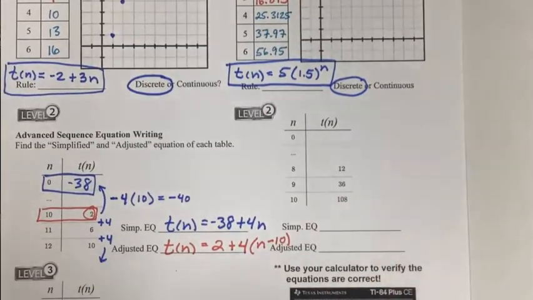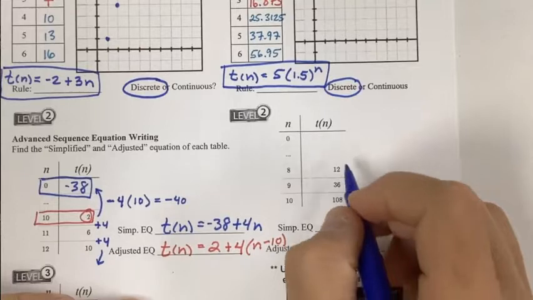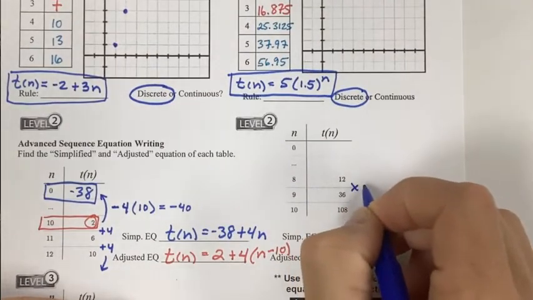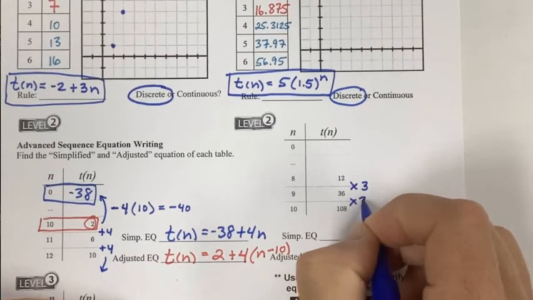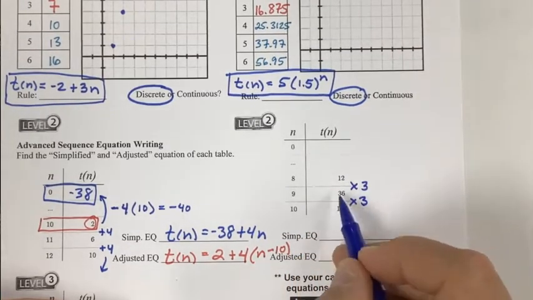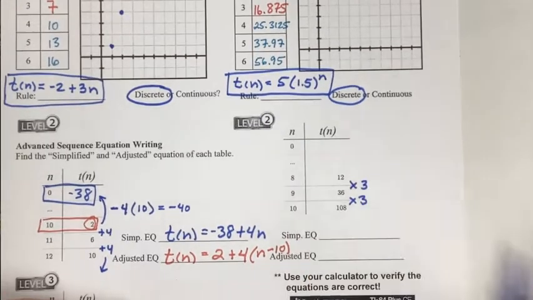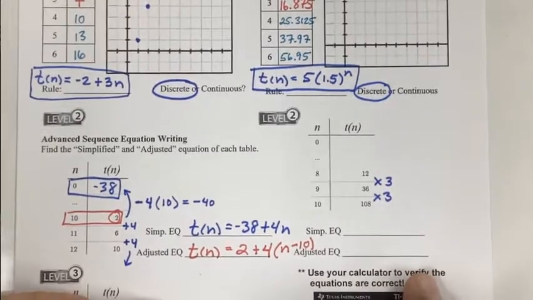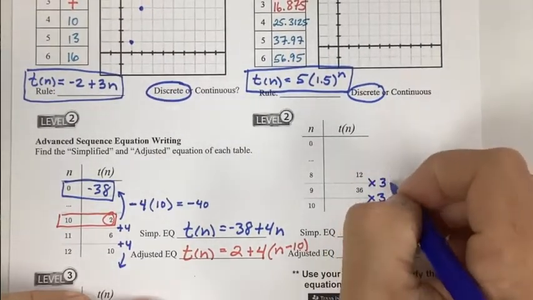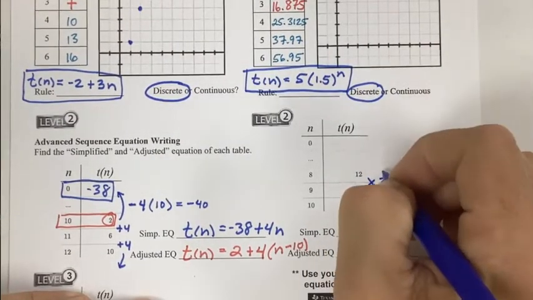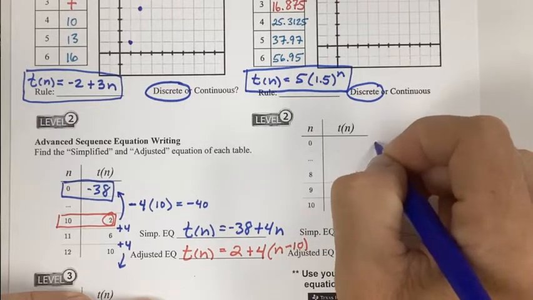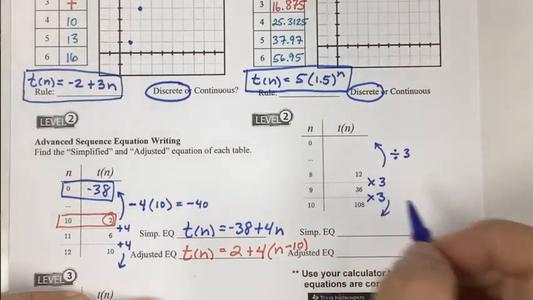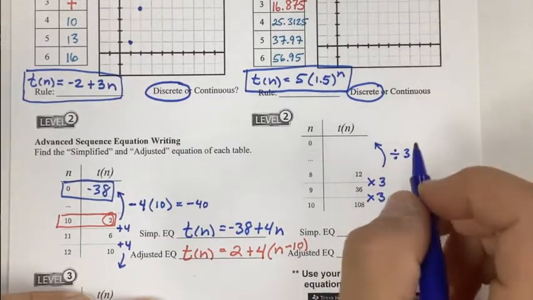As you look at this next one right here, this 12 is being multiplied by what? Well, it's being multiplied by 3. You can see it goes times 3, times 3. And if you didn't see that, just go next divided by previous, or next divided by previous, and you'll get 3 for your answer also. So in other words, then, if you're going to write the simplified equation of this one, you have to work your way backwards. We're going to have to do, instead of going times 3 going down the table, we're going to divide by 3 going up the table. Divide by 3. Now, like I said, with repeated multiplication and in this case division, we're going to use powers to figure this out.